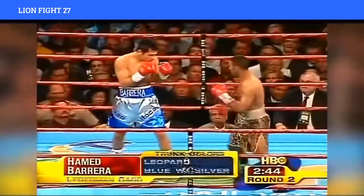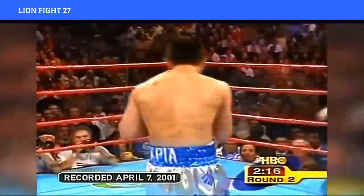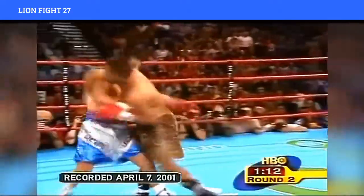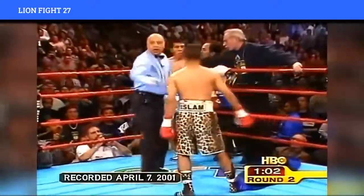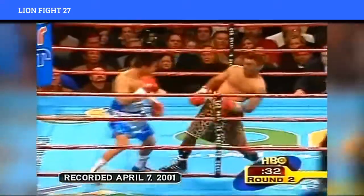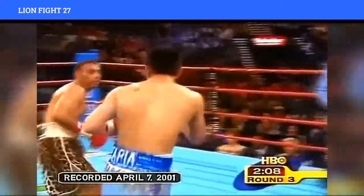Is it solely because Naz's balance is so bad that he looks to be affected by every power punch? Absolutely. Corner may not be able to give advice. You've got to work on his engine out there. Shades of the Cesar Soto bout in Detroit as Barrera is either pulled down by Hamed or pushes him down. Mark Ratner comes up onto the ring apron, coming into the ring. Hard left hand by Prince Naseem. The Prince is the aggressor. Right hand and a left by Barrera. Seems to show that Barrera is fighting the way he is.